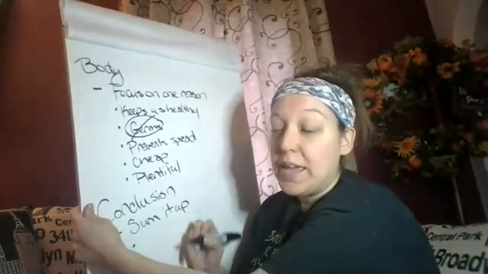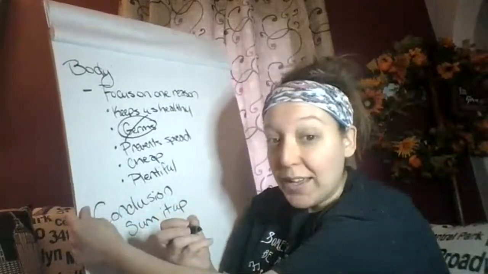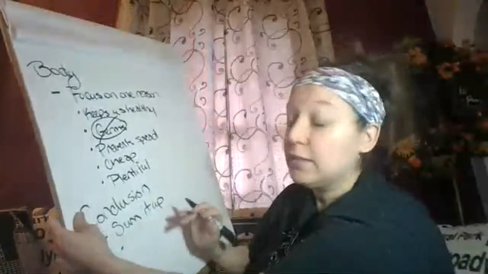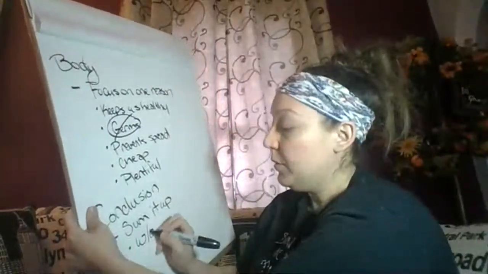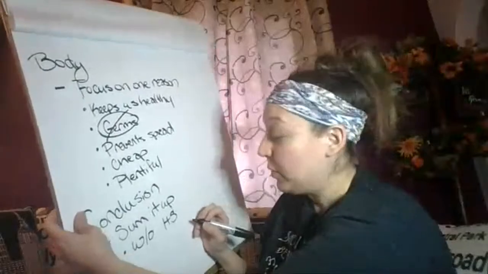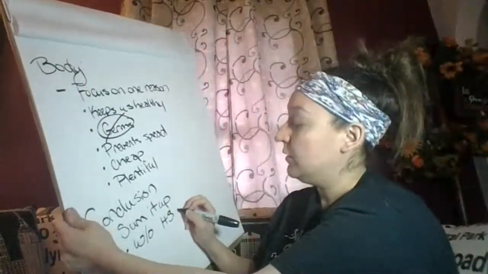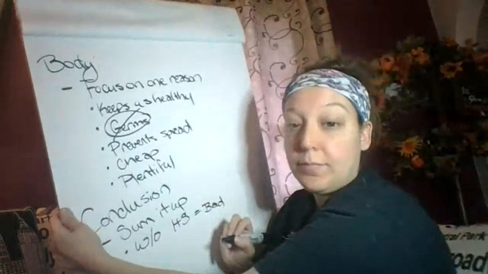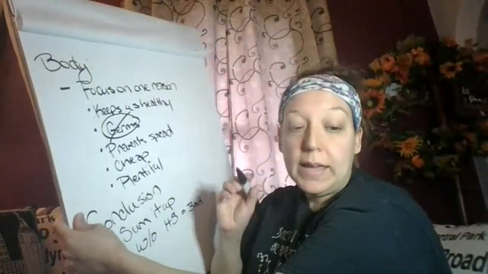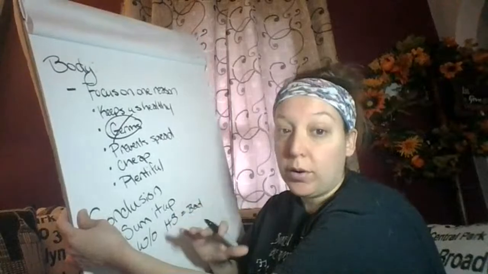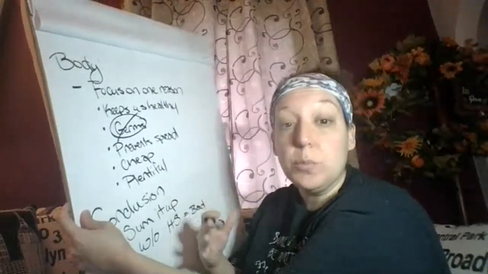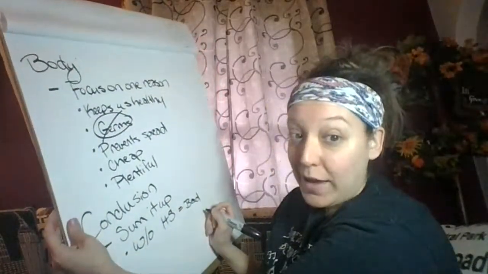This is where you get to make that jump, that inference that we've been talking about. You've already put all this stuff here. Now we get to make the jump, okay? This is where I get to say, without hand sanitizer, and yes, I'm making it HS for hand sanitizer. It's just short form, remember? Without hand sanitizer, it's going to be bad, right? My sentence could be something like: hand sanitizer provides an absolutely critical part of keeping students and teachers healthy in the classroom environment, right? I said all of that with this little shorthand.